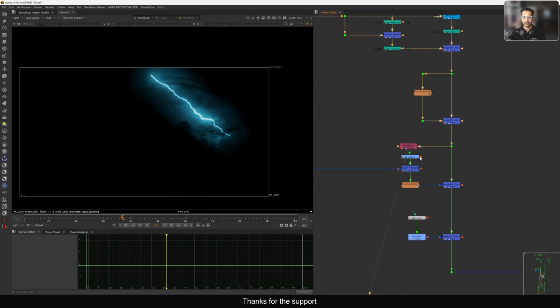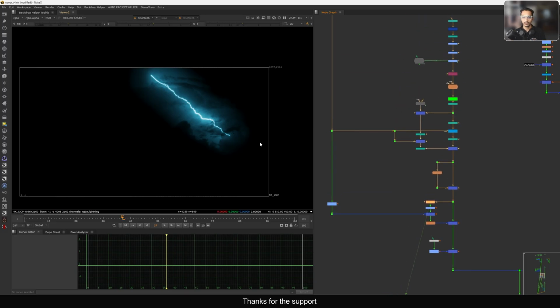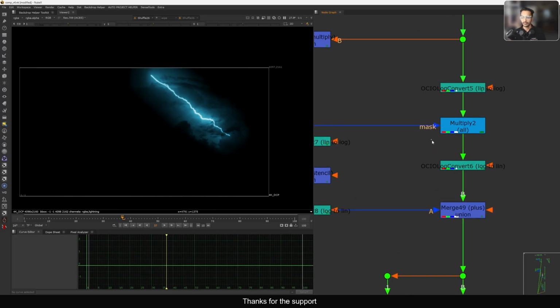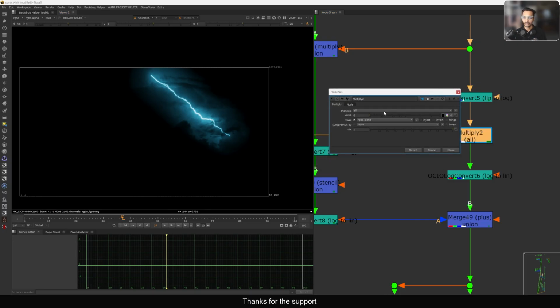So we can shuffle out this lightning layer here, and you can see it's also pulled out, because in here with the multiplier I'm doing that stencil operation. If you use a normal merge, it will not stencil this hidden layer, it will only stencil the RGBA, but I want to stencil this one also, so that's why I'm using a multiplier. And in the multiplier, you need to use the all channel. If I do the RGB, it will not stencil. I did just stenciling this one, that's it.